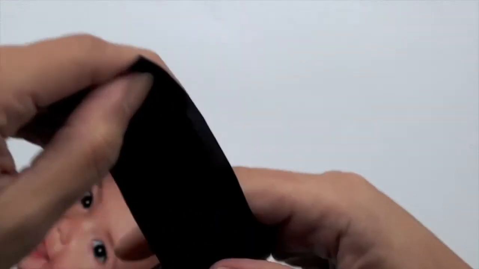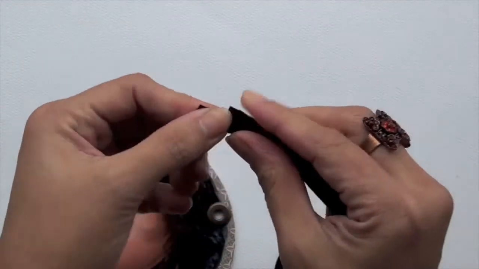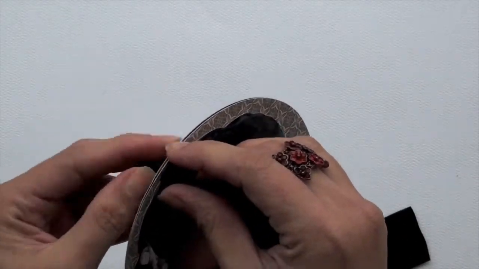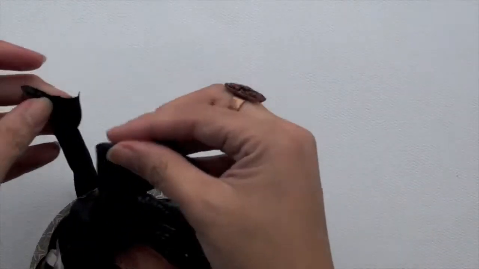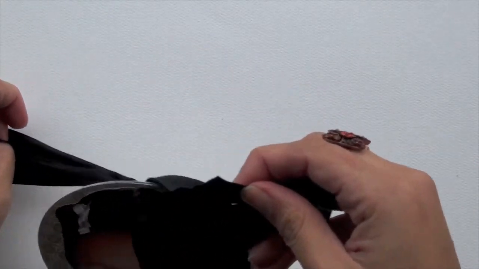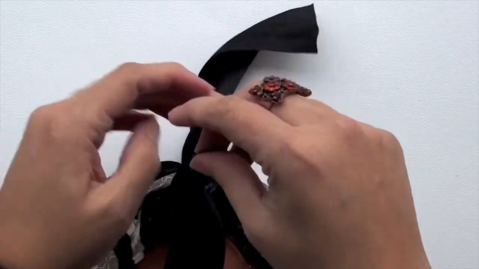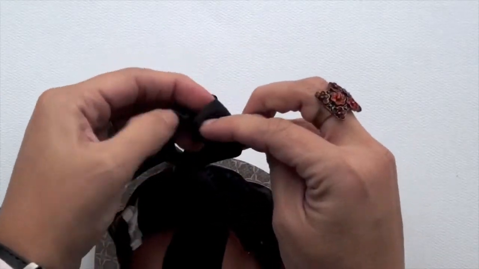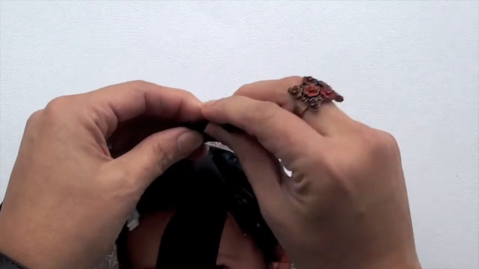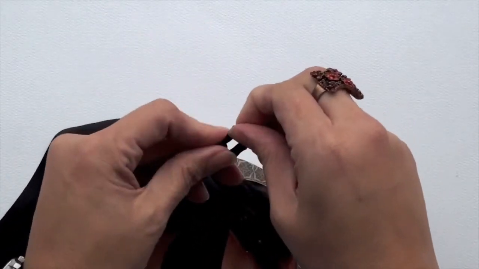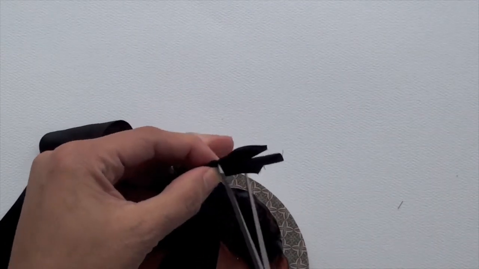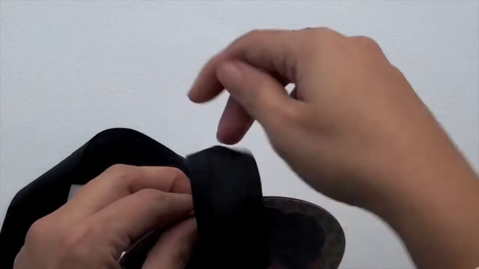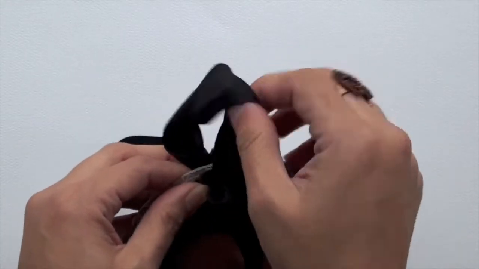So now you want to go ahead and gather these two strips, kind of bring them together in a point and thread it through your eyelet. Now you want to grab the smaller of the two ribbons, which is actually going to be what you're going to use to hang it from your tree. And I'm just going to knot it. I do one knot and then another one and then I'm going to trim it. So go ahead and knot it once, and knot it again as close as possible. Then gather those two tails together and then trim. And then you're just going to bring it to the back. So let me just kind of thread it the other way. So that that knot is in the back.